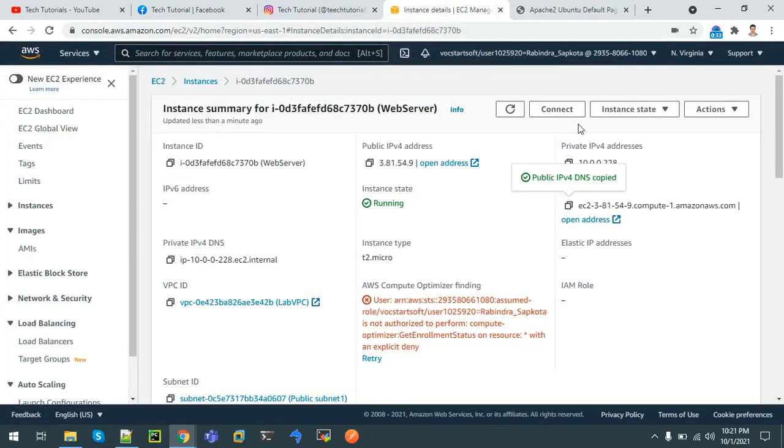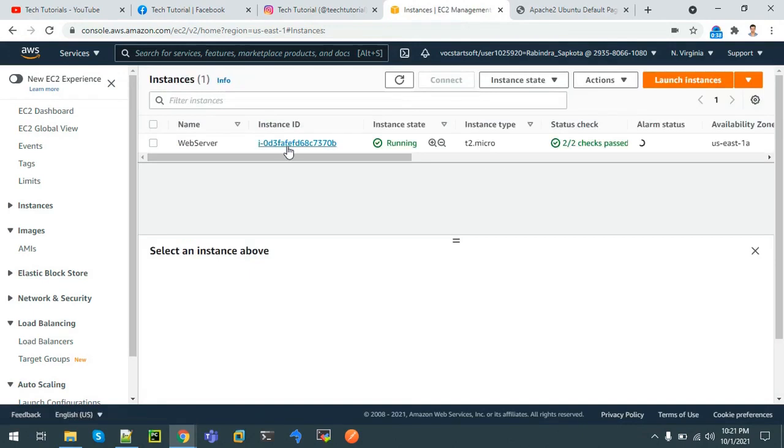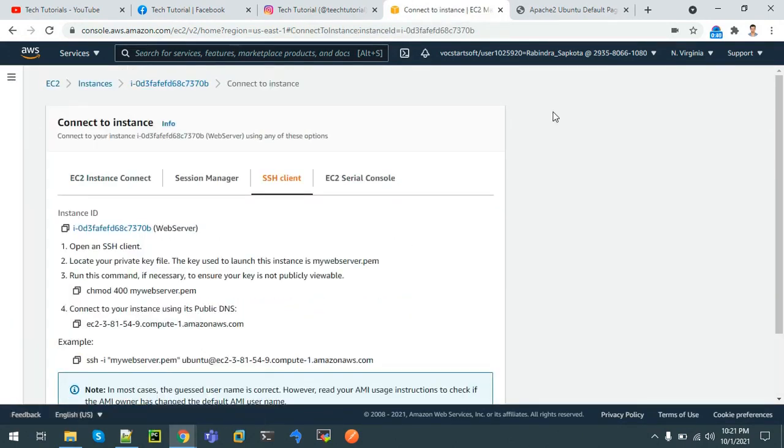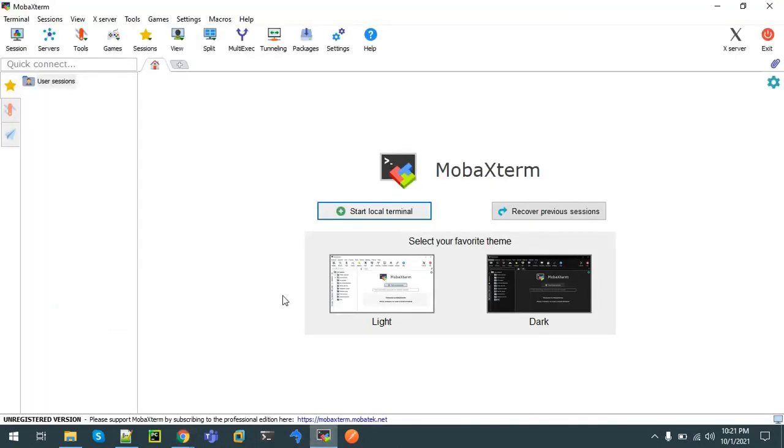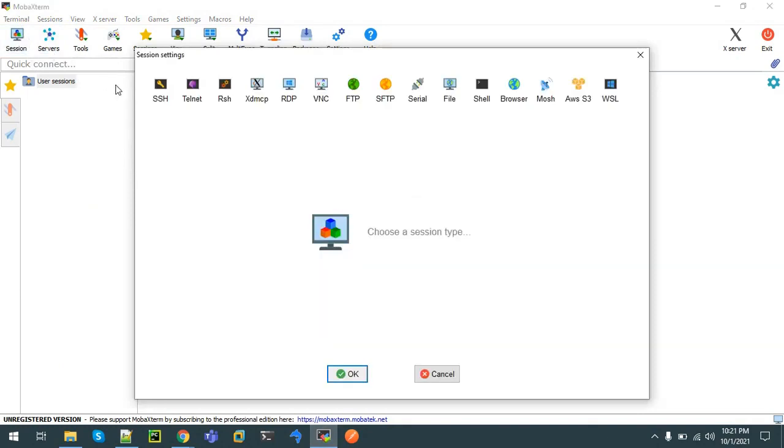So let's modify the details inside it also. So for connection, let's go to again EC2 tab, click on instance and click on connect. We can see that the username and IP has been provided here. The username is Ubuntu and IP is this one. We can also connect by DNS. So for connecting to the remote instance, I have downloaded one software called MobaXterm. You can also download this software. It gives us easy connection.